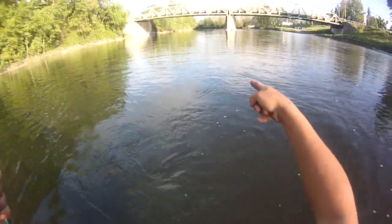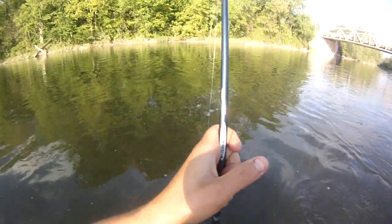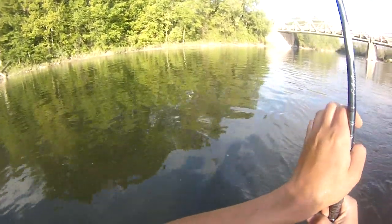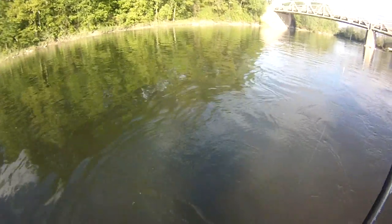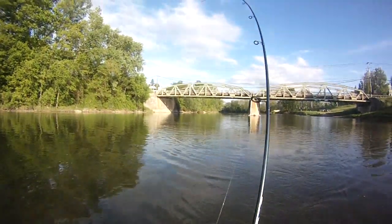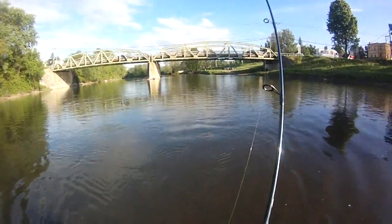I also gotta get him to shore before we get to that pillar — I can't go on this side, it's too deep. Maybe I should stop walking him down. Really put some tension on him. Gained two inches — there we go. Don't want to bust this knot, I checked it but you never know. Also don't want to work the jig out of his mouth.